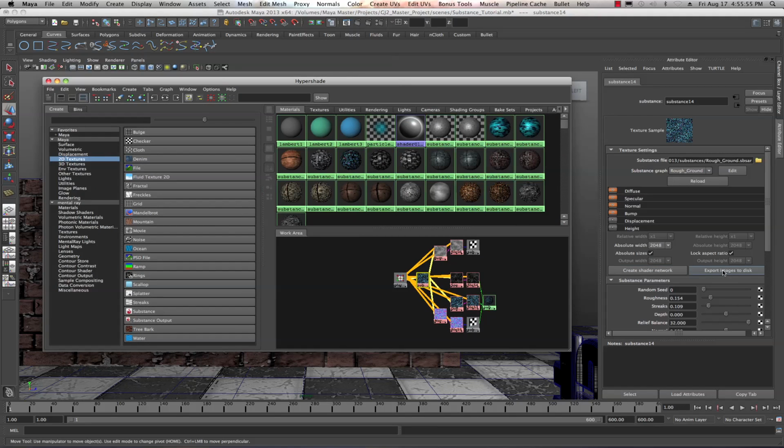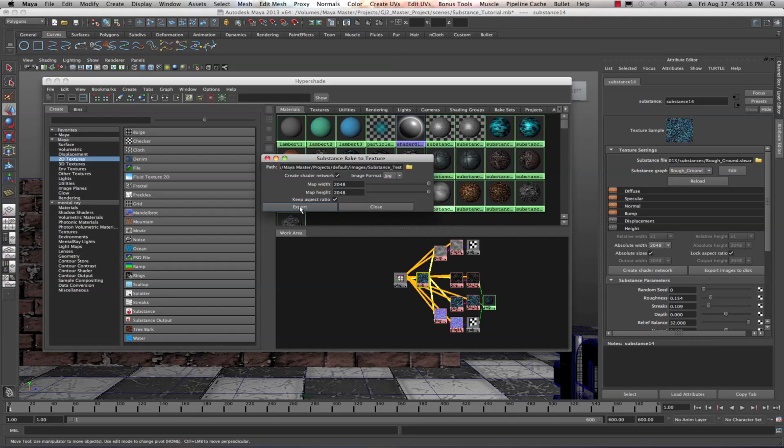So I'm going to go ahead and click on this. And you want to create a new shading network, because this should be checked, because we're going to create something called a baked network. And that basically just bakes all of these textures to a file and puts the picture inside of a folder, and you can then use that in a game engine or something of that nature. So I'm going to go ahead and hit export. And it's going to go to my substance test right here. That's the folder we want to navigate to.